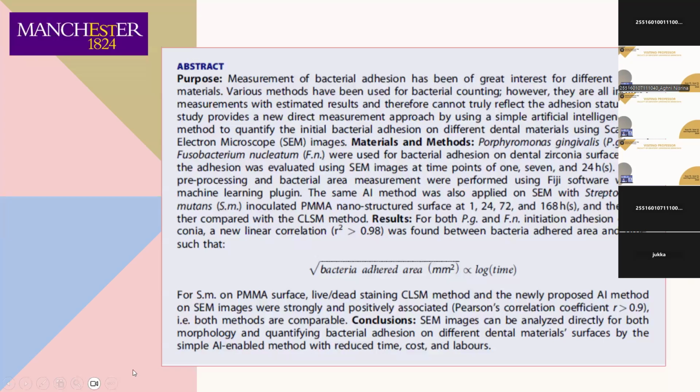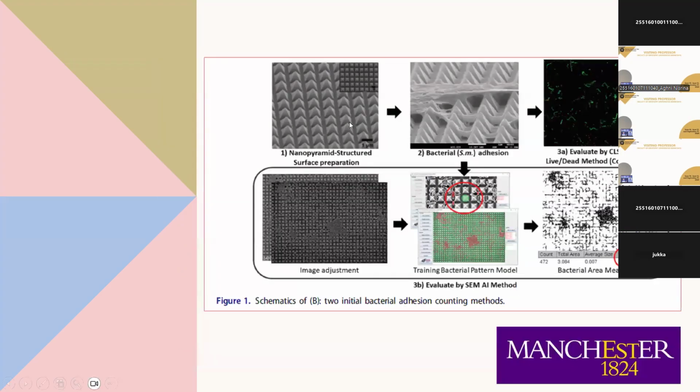What we concluded is that SEM images can be analyzed directly for both morphology and quantifying bacterial adhesion on different dental material surfaces by the simple AI-enabled method, with reduced time, cost, and labor. And here, just maybe a couple of pictures. So we see the nano-pyramid structured surface and how it was prepared. And here in the middle, you see the bacterial adhesion taking place. So this is how nasty it looks. And the CLSM live and dead bacteria method. And this is for the control group.